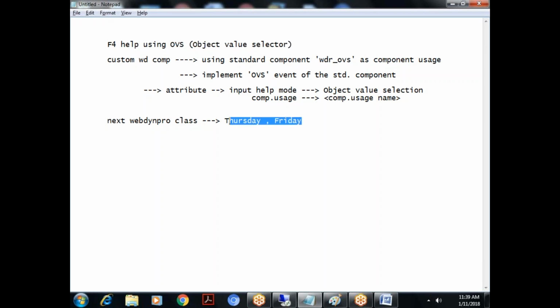In this I'll discuss different types of layouts and tabbed UIBB and some information related to POWL. And in that I'll also cover the integration with Smart Forms and Adobe Forms. Thursday, Friday, I require at least two hours. I'll finish that. Understood? So I'll not take class till next Thursday.